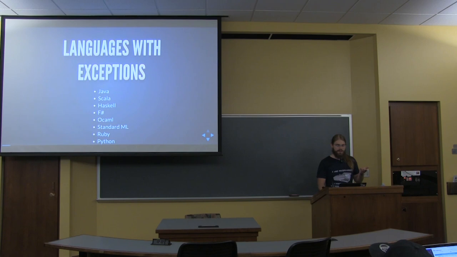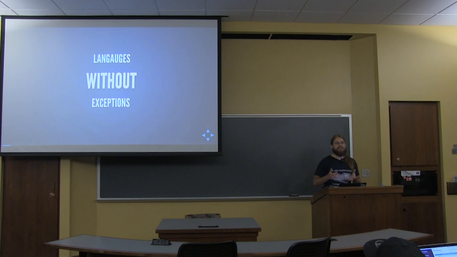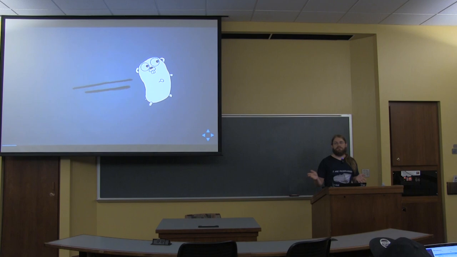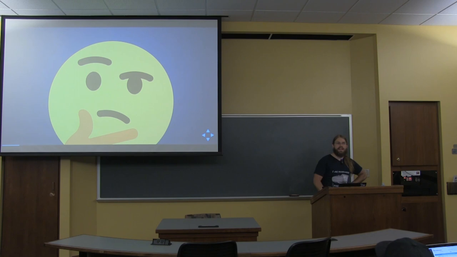So that's kind of weird. If this is a feature that most people really don't like and find difficult to use and confusing, then why do all of our languages have it? So maybe it's a better idea to talk about languages that don't have exceptions and see what's up there. There's a few that we have in common parlance today in programming, and I'm gonna talk about two of them. And the first is C, and the second is Go. Neither of these languages really have exceptions that you're supposed to use. So how do they handle them? If they don't have exceptions, what do they do instead?